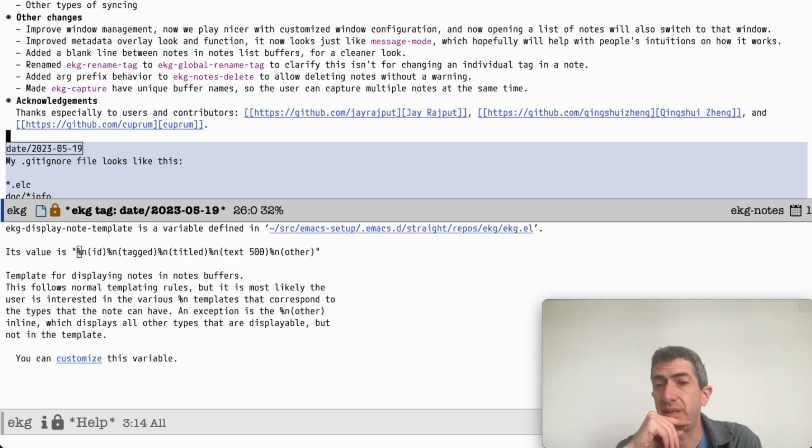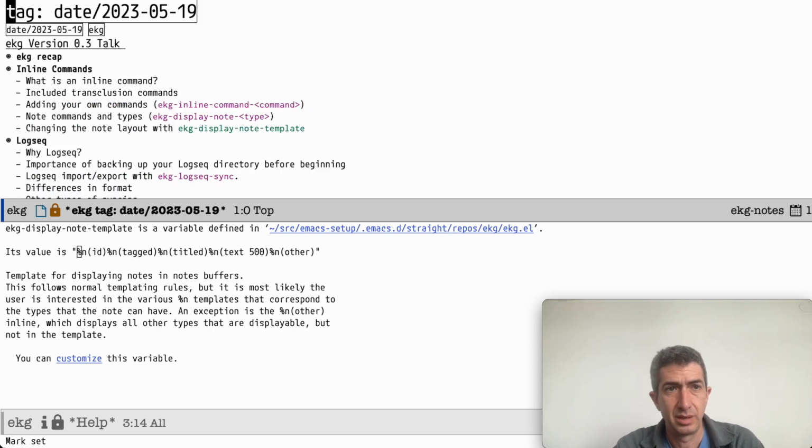If you do create a person, with contact information like their name, email address, and phone number, you can have a note function that corresponds to that type. So in this case, it'd be EKG display note person or something, assuming that's the name of the type. It gets the note, and it can just read out the data that it cares about and display it however it wants.